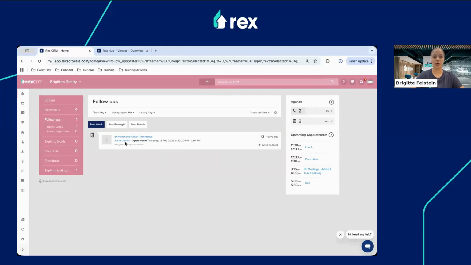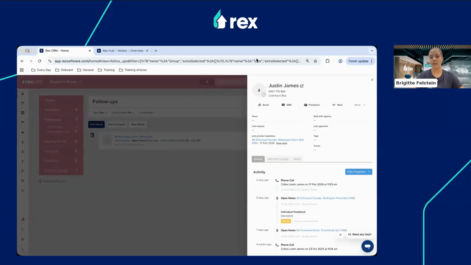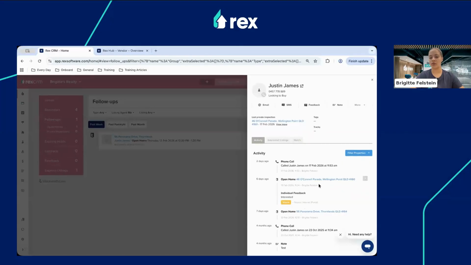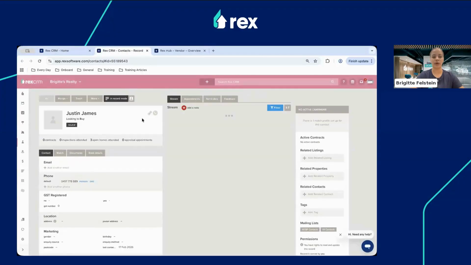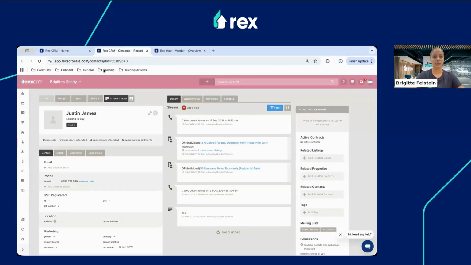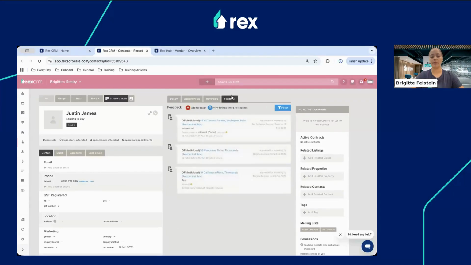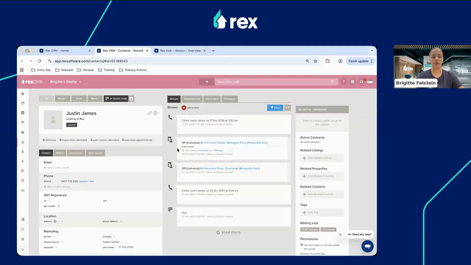So that will show up on the contact stream, which if I open up this side drawer card now, there's an example quickly to show you of what that feedback could look like when it is entered on the actual contact. If I do navigate through to the actual contact record though as well, there is just a box in the middle of my screen. Sorry, everyone. You will be able to navigate through to that feedback tab where you'll be able to see the individual OFI attendee feedback, but also seeing it on the stream, of course, in that section there.